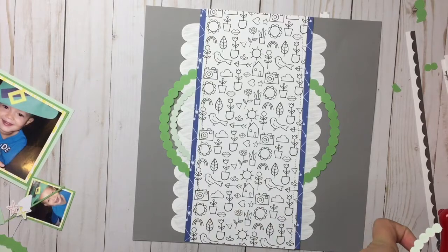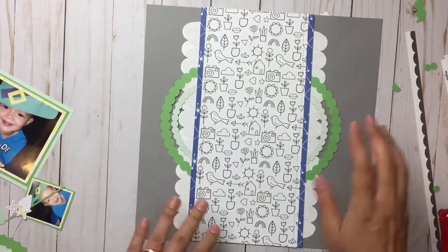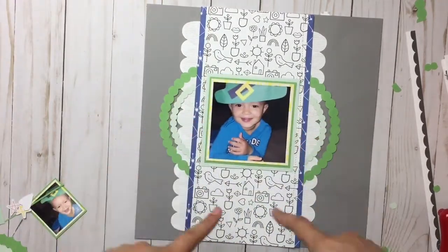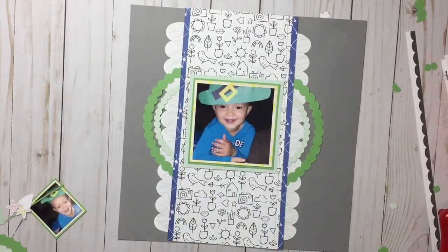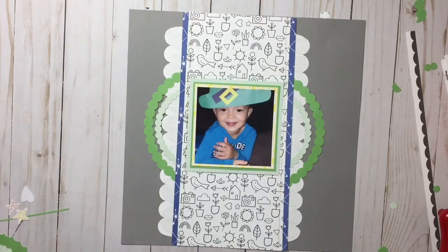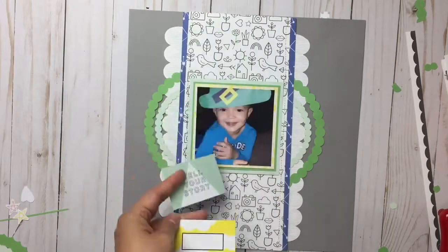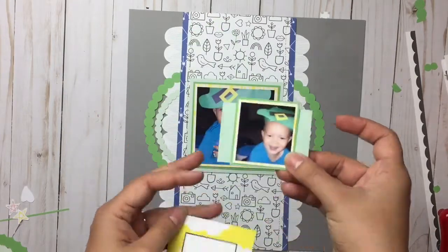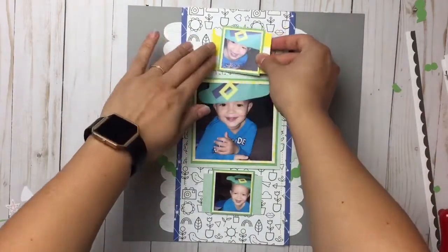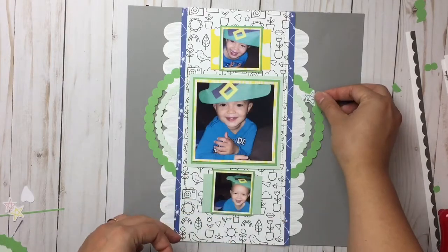Now I'm just trimming this second scallop circle, and this is actually the opposite side of the piece of paper for Felicity Jane. It has one color on one side, one on the other, so it works perfect. I also use the same colors to mount around the photo to tie it all together. I drew some inspiration from another piece of paper. These are little cut-aparts that were behind, with that dark blue behind it. I just thought it'd be fun for a little mount, something simple and easy.